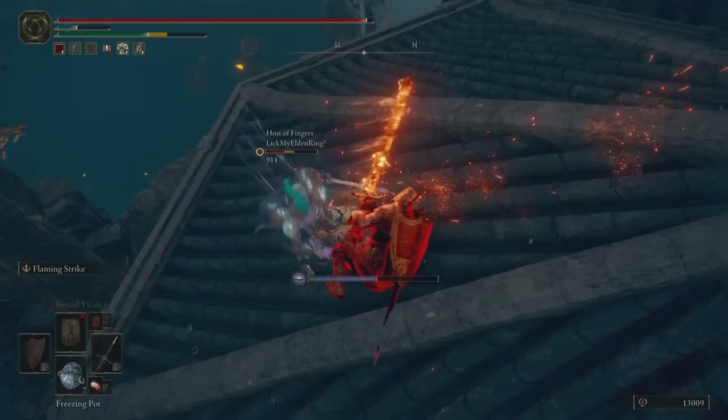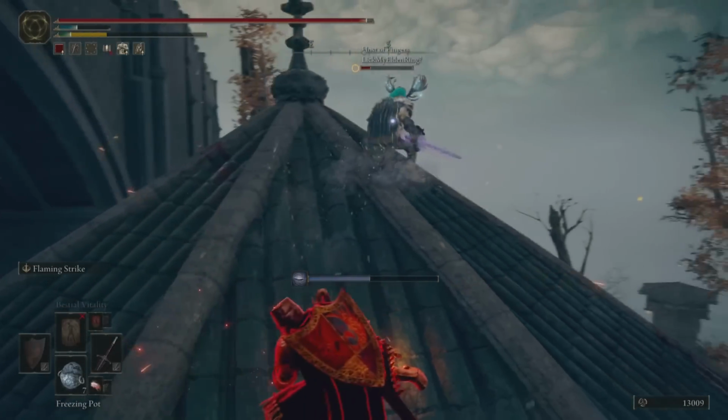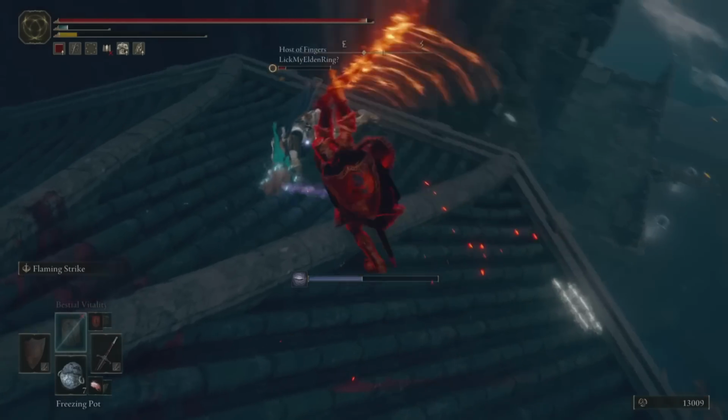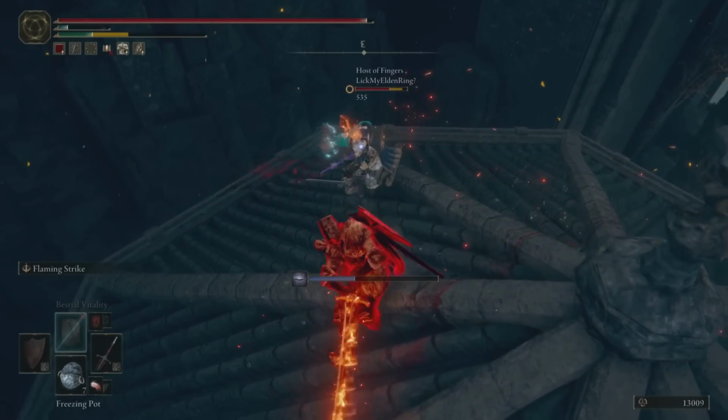Now, I do need to definitely be worried about the St. Trina's, especially when they're using their Ash of War, which creates that little cloud. But here we can just see how many little combos we're able to get in the process, and just so frequently bring their health down to very low and put them in one-shot range quite frequently.